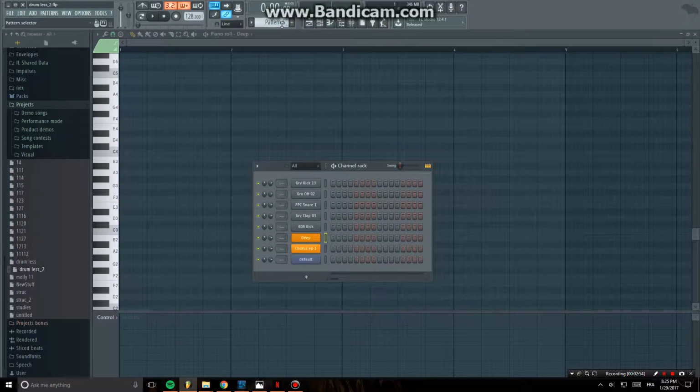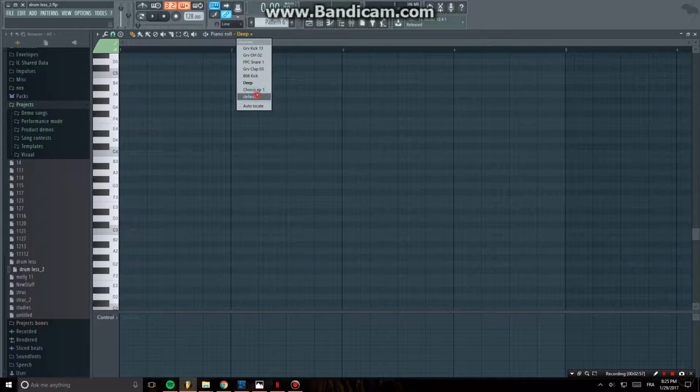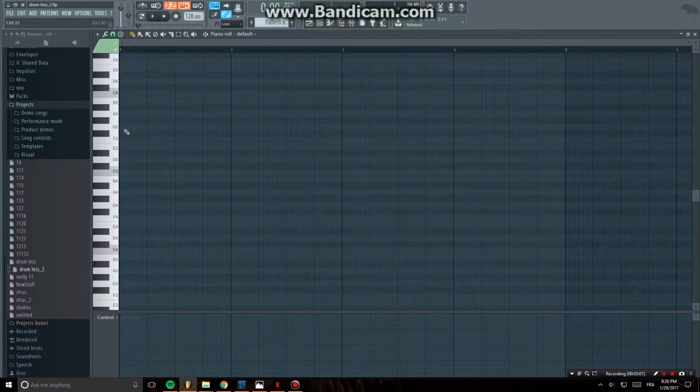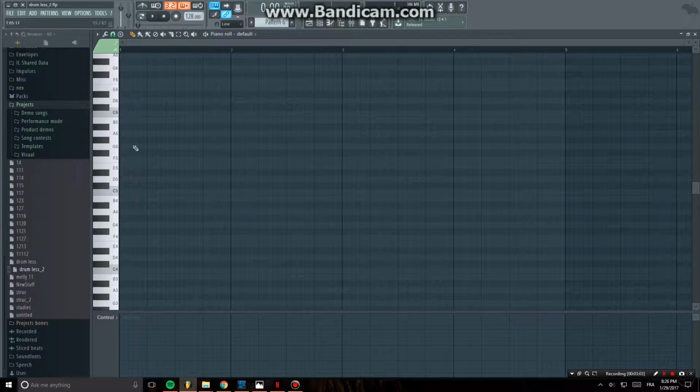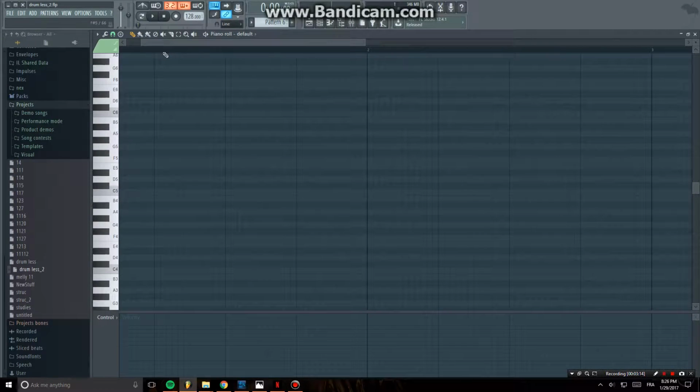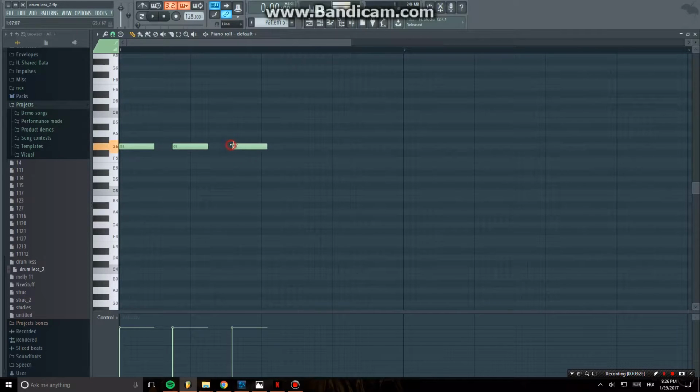Let's go to our melody pattern, go back to our keyboard, and click. By the way, the piano and the melody normally occupy the middle octave, which is the 5th octave on a piano. So, let's go ahead and build our melody. If you wish to zoom in and out of the piano roll, all you have to do is hold Control and use your mouse wheel. Let's start it off with a triplet.